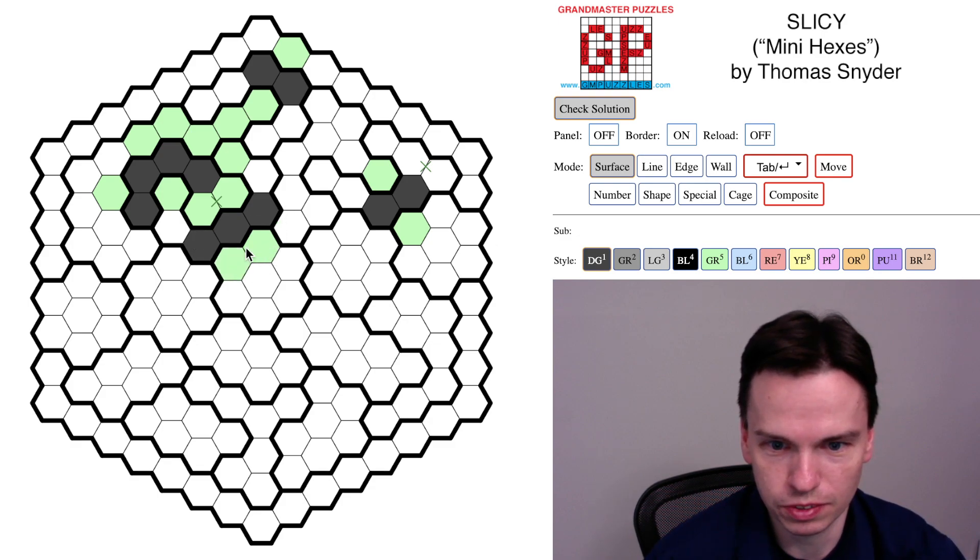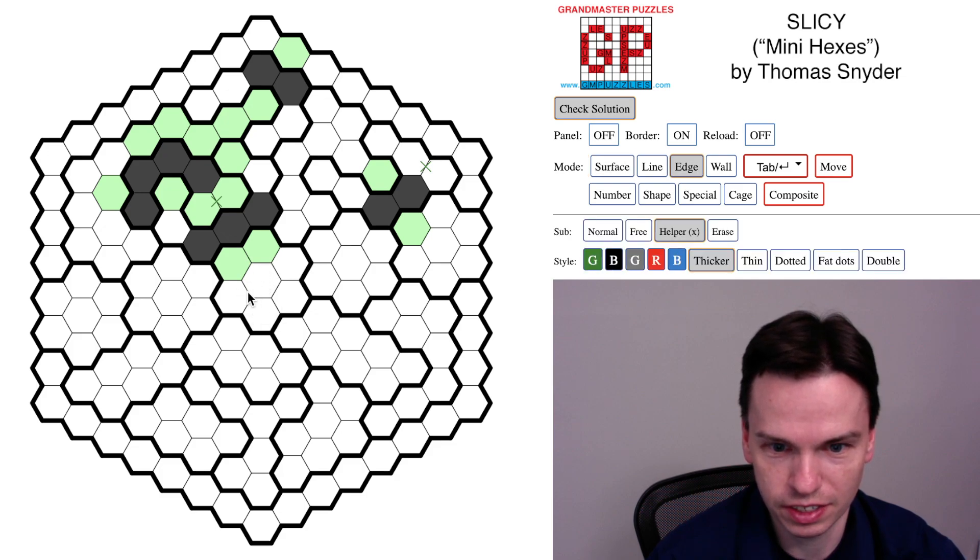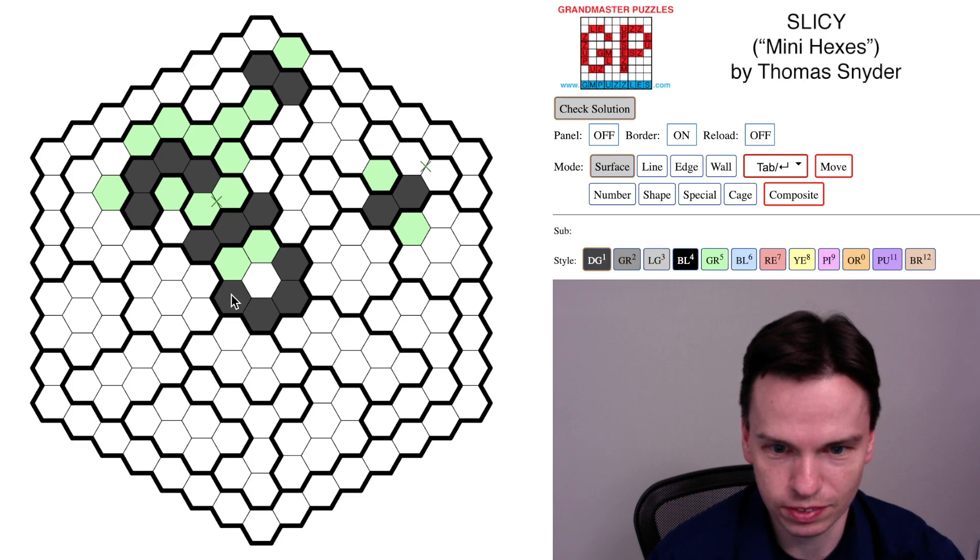That now may chain you into the first time you really think about these mini hexes. I've got five cells to take and I can't take more than two of these three in any vertex. And so again, the fourth shape has to be a C. In here, I can only take two of these three around this vertex, so I have to take these other two.